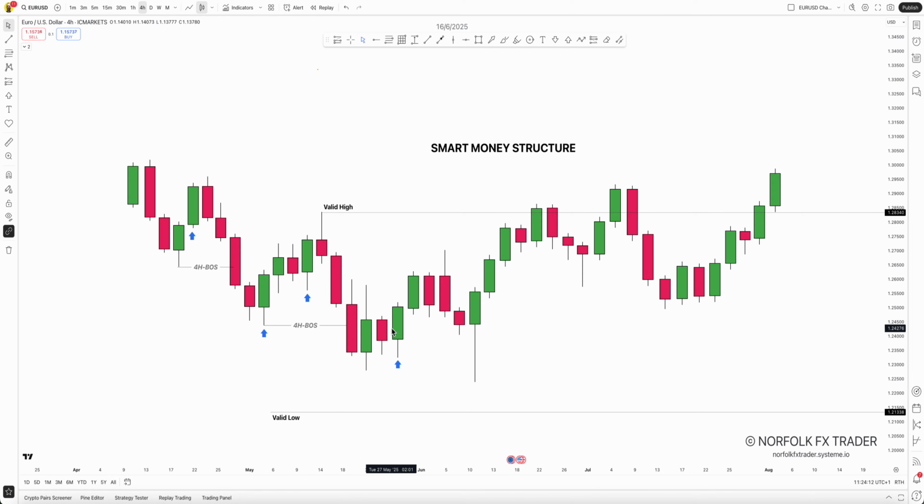to identify. Once we've closed up above this candle's high, we're not going to mark off the valid low from here. We still mark it off from the lowest point down here. So now you've got your valid low marked. Again, price heads back up. You're inside a trading range. You're looking for reasons to sell this market with a continuation of the bearish market.